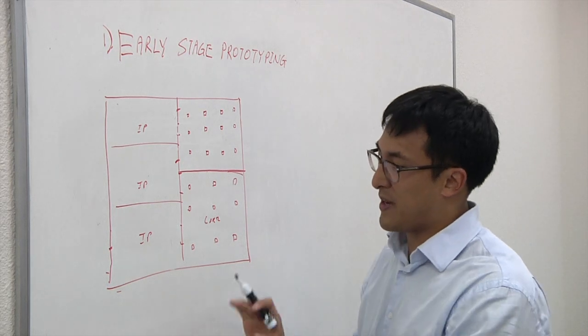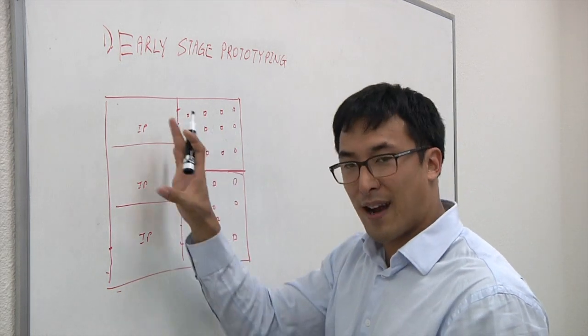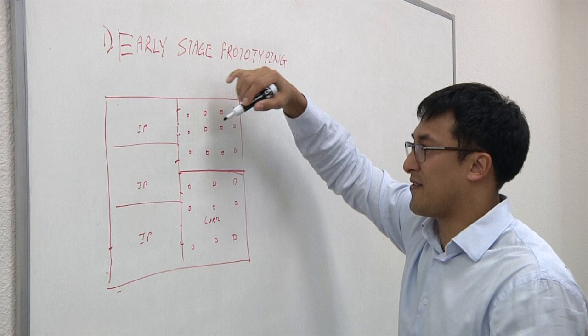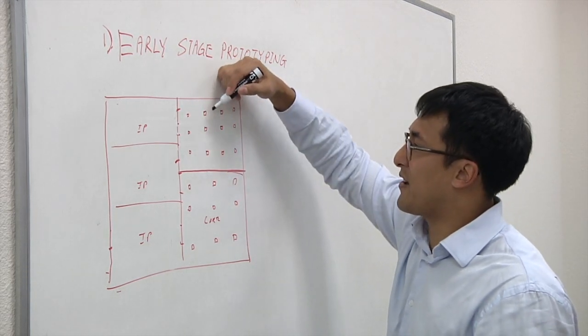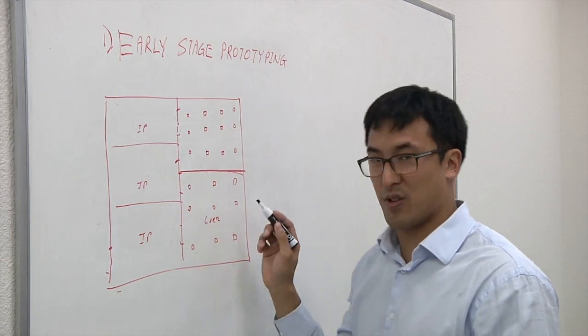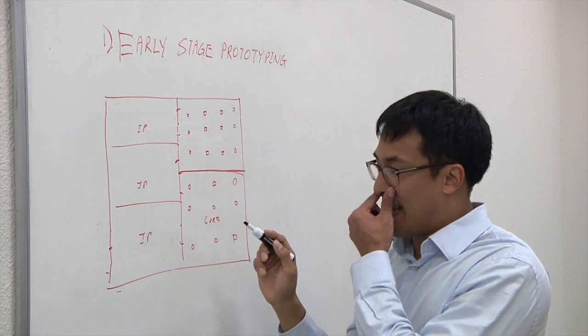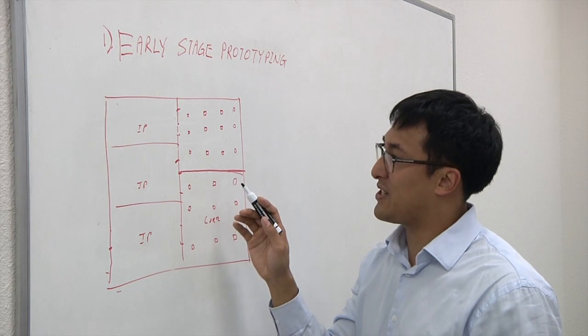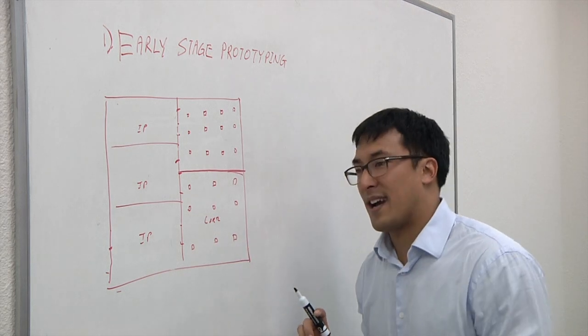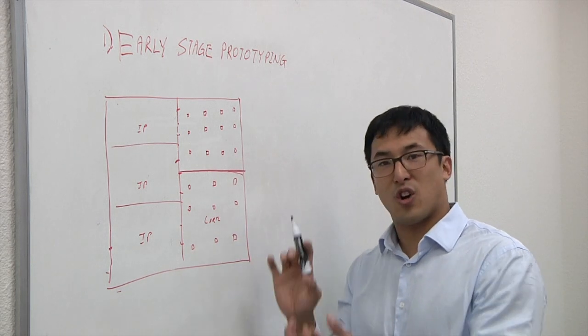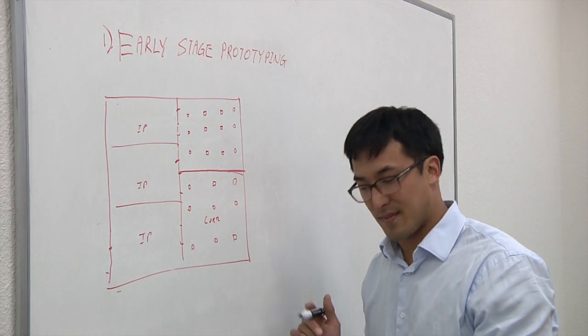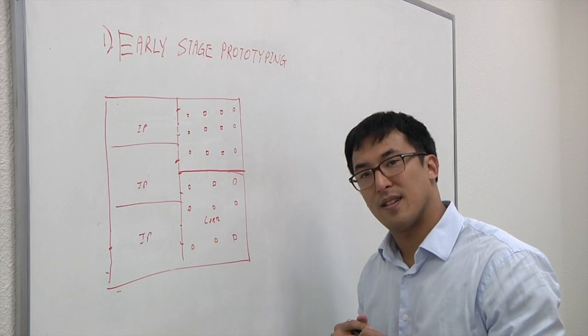So in an early analysis approach, you can spec out your entire power grid, assign power for each of your blocks and lay out different sets of power switch topologies. For example, here I have a very fine grained layout for my power switches. Over here, I have a coarser power gate topology. So I can run an analysis at an early stage and find out what kind of drops am I getting across my power gates, as well as what kind of current draw am I going to get as a result of charging up all these internal gated domains in my design. This used to be done at a much later stage in a design, right? Now you can do it much earlier. What's the benefit here?